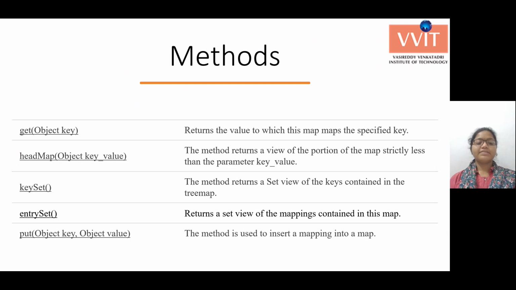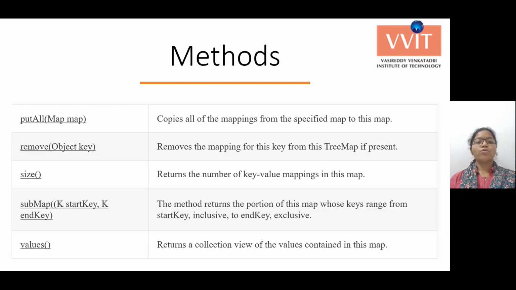Put, and we need to pass the key value objects to it, so they will be inserted into that map. Next, if I wanted to copy a set of all the key value pairs of a map into another map, then I need to pass the map which I wanted to insert into another map as a parameter to putAll. The putAll method copies all the mappings from the specified map to this map.